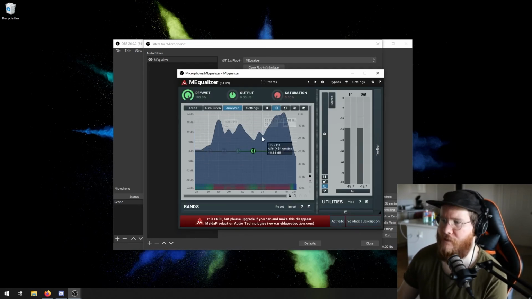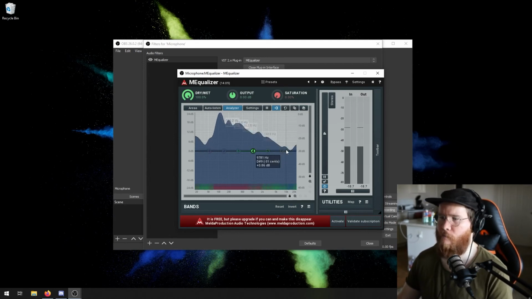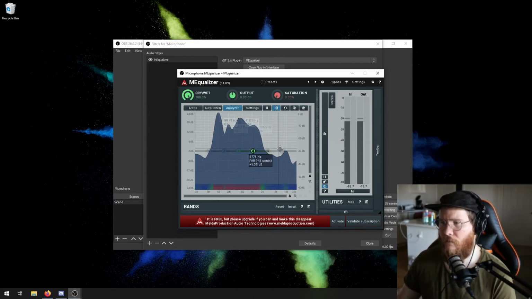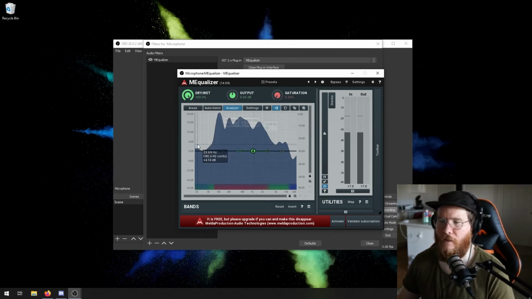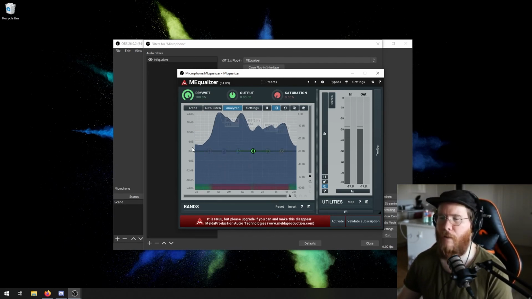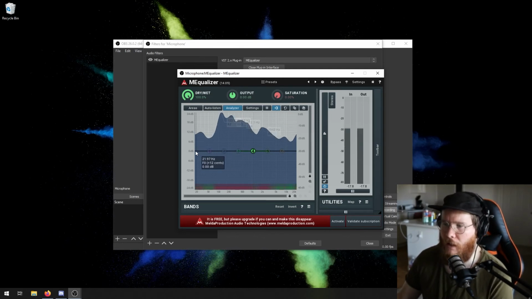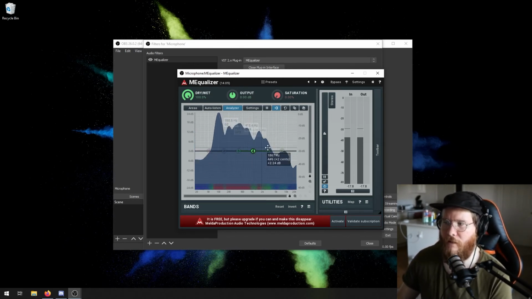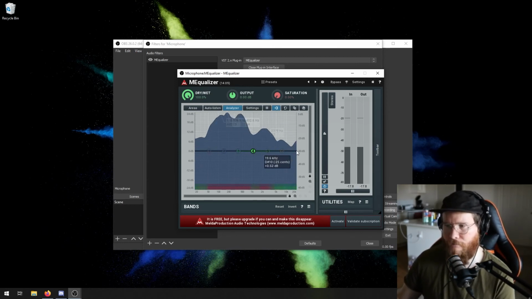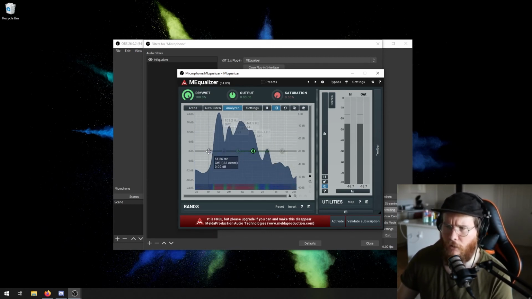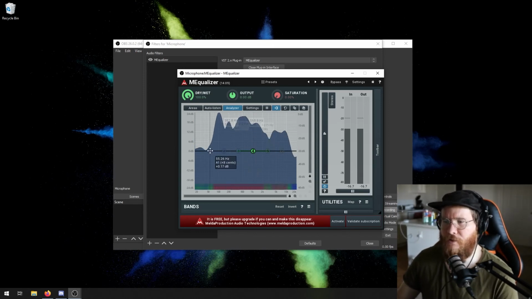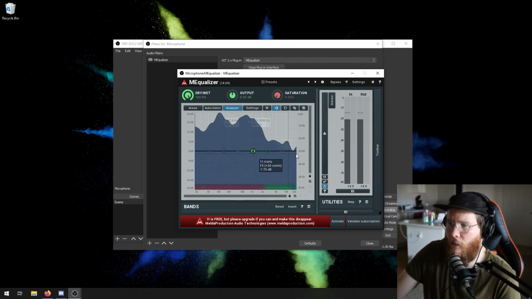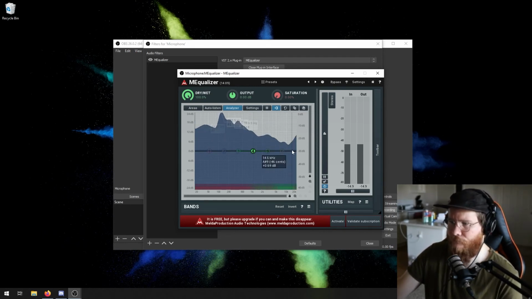So now you'll see this spectrum that's dancing up and down. And what you're seeing here is, from left to right, all sound that comes in through your microphone as a band of frequencies. The low frequencies are on the left and then the high frequencies are on the right. So all the low sounds, like the deeper parts of my voice, are down here, and the higher parts of my voice are up here.